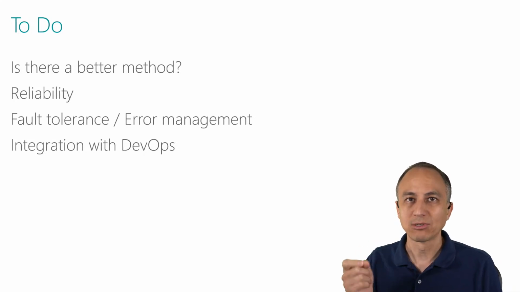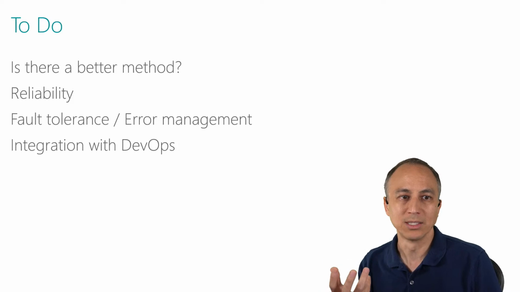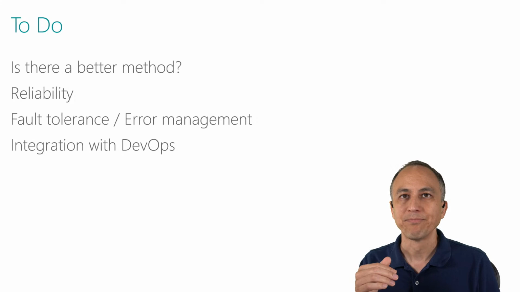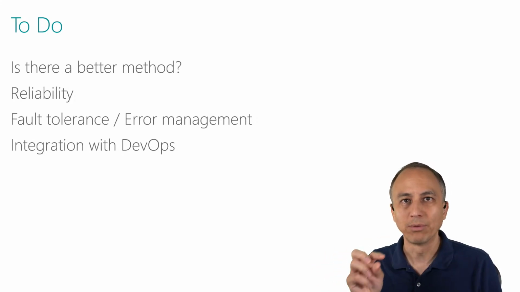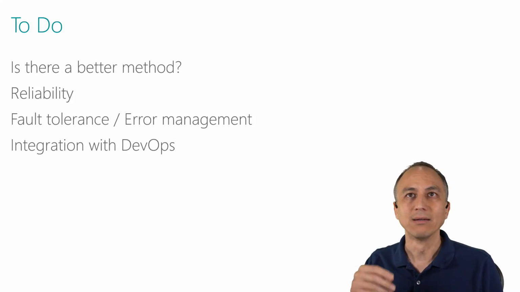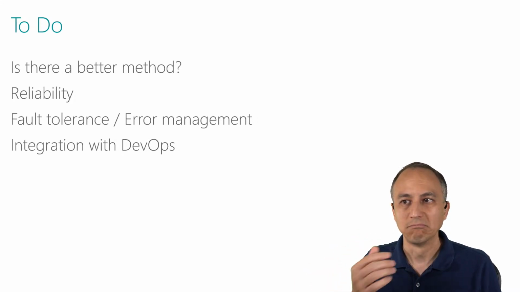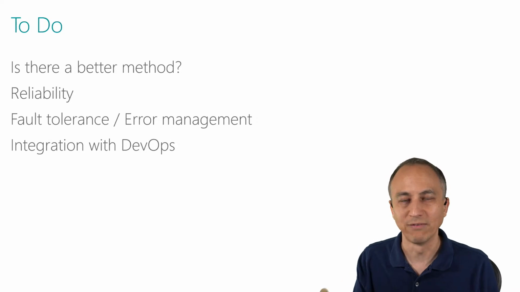One concern about this is reliability. It's not the most robust script at the moment. One syntax error, one problem, and this will break. So I don't know if there's a better way to architect this or maybe break it up so that it is more reliable, more fault tolerant. I suspect it'll probably work fine, but if there's a way to improve parsing, improve error handling, things like that, I'm all ears. And then, like I said, integrating this with DevOps would be a next step. I just want to have this totally hands off, and I only want to care about this if there's something I need to do to fix it or if a problem occurred.